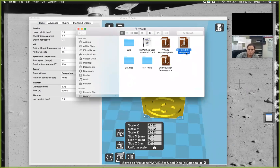Yeah, the most important part is to make sure that it's a .gcode, because otherwise the printer won't be able to recognize it. The printer can't read STL files or AMF files, so it has to only read G-code files. Okay. Does that make sense?